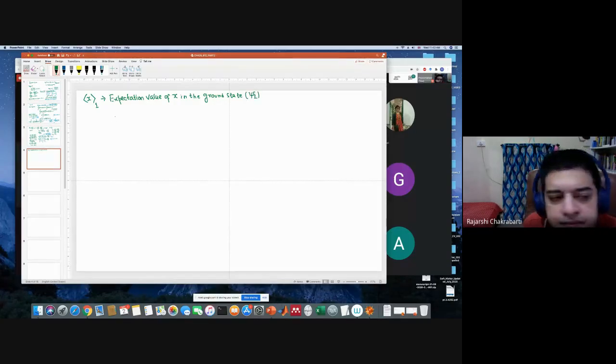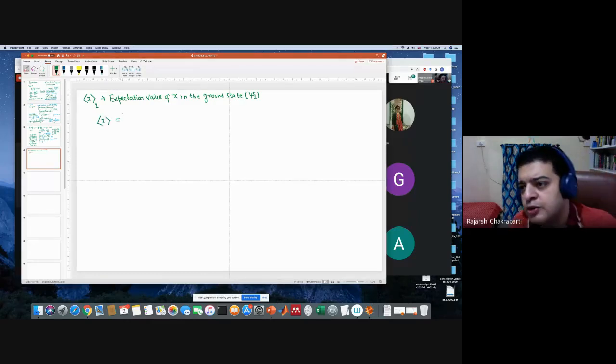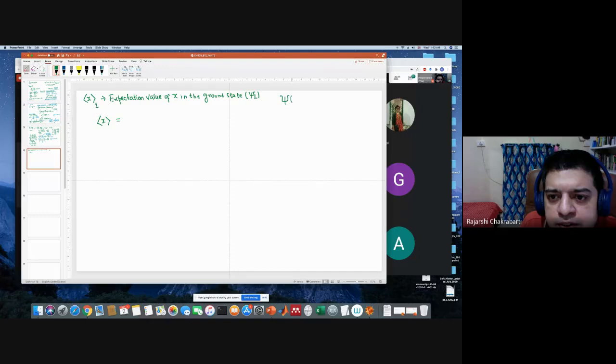So what is the definition? How do you calculate it? I go back to our class notes. Strictly speaking, we should take the wave function which has space and time dependence. But we are dealing with a stationary state here. Each state is a stationary state, because in this case my wave function, which is space and time dependent, is given by a small psi n of x times e to the power of minus i E t over h bar. So again, we are dealing with a stationary state.